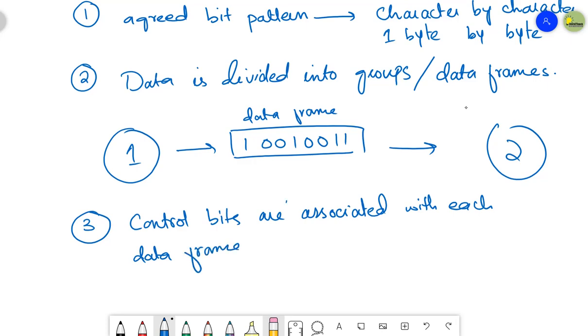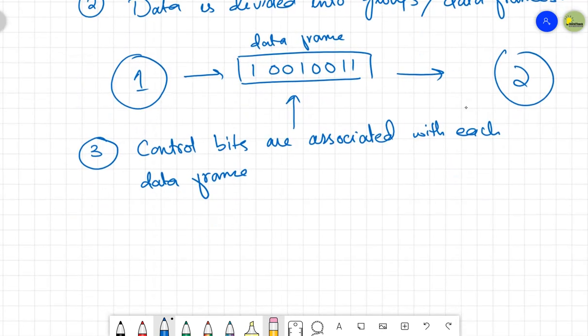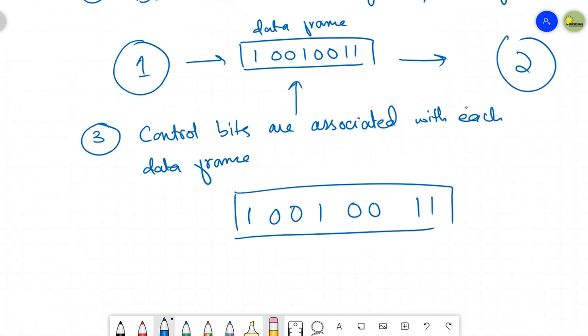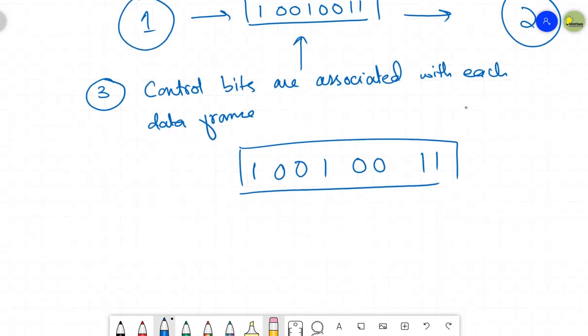Let's talk about the data frame over here. I have taken an example of a data frame that is 100100011. This is a single character that is being transferred from one device to another, and there can be multiple characters one after the other, right?